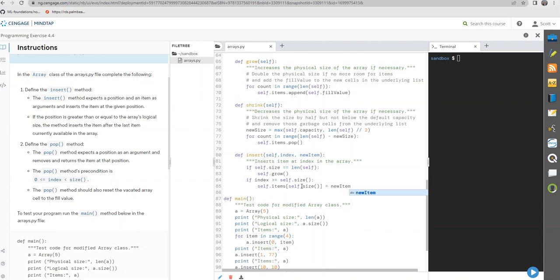That's n. It's the logical length, not the index. So if we start counting at 0, self.size should be the empty spot after the last index that's occupied. So that'll drop that in there.